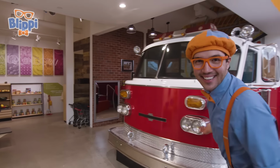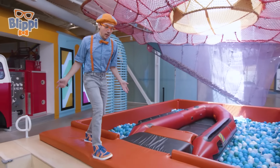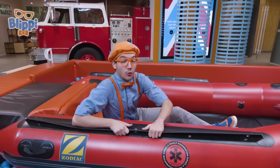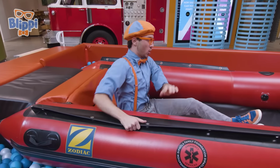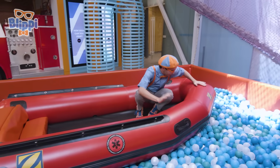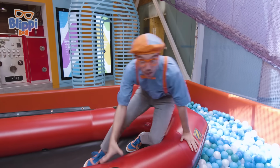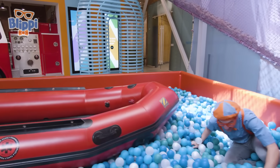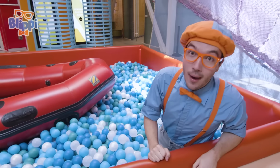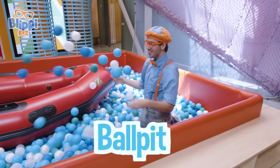Let's see what else there is. Whoa, look at this. It's a rescue boat. This rescue boat is on some really rocky waves. Whoa, whoa, it's so much fun. And it's squishy. Whoa, the waves are going so fast and they're so huge. Whoa! Woo! Whoa, whoa. The water is nice and cool. Yeah, because it's made out of a ball pit. Woo!